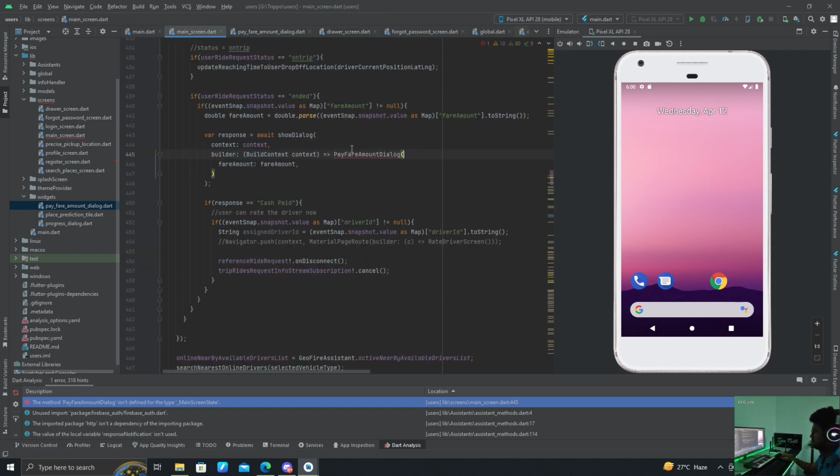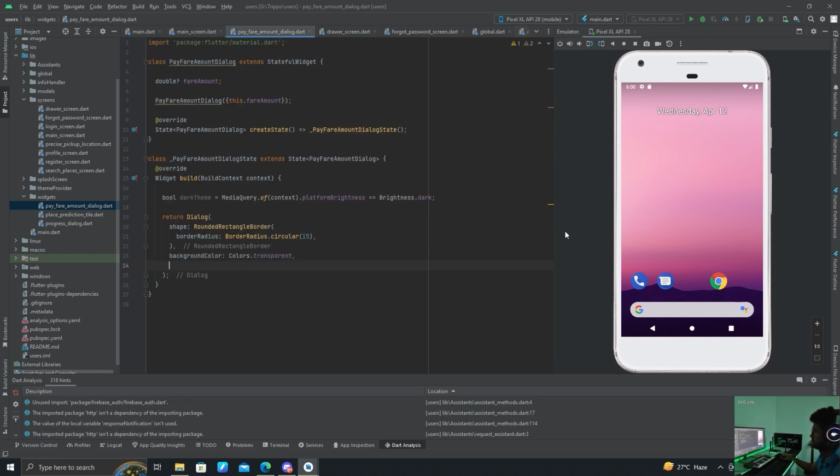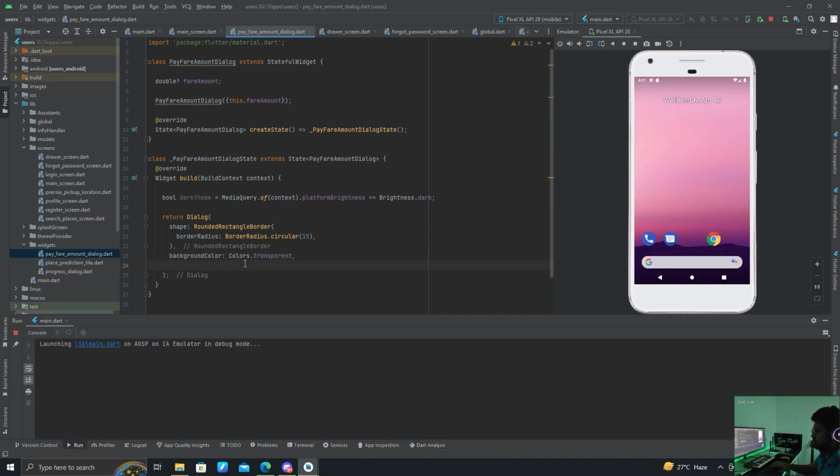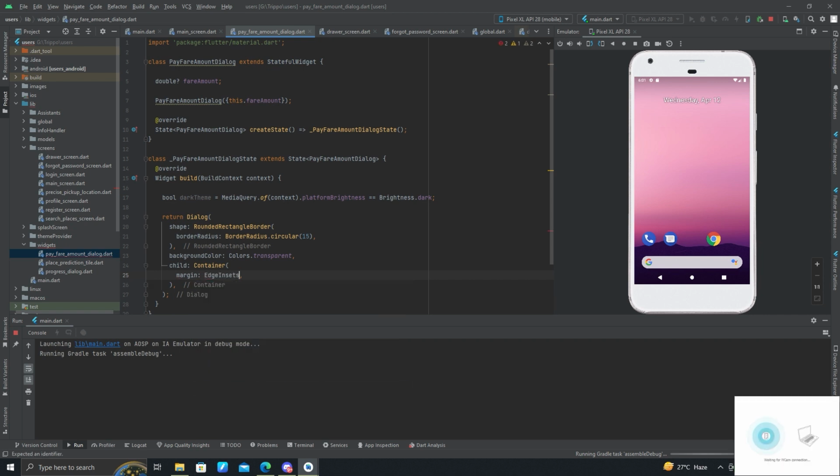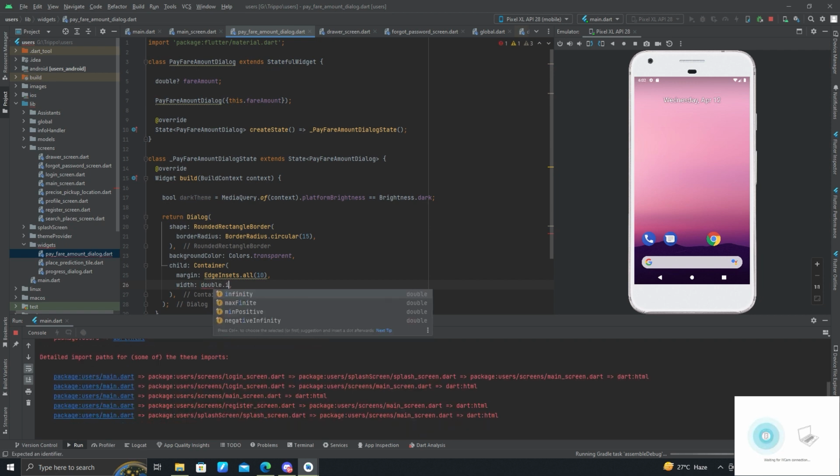Now in our main screen let's import this, and now let's see what's happening. I'm going to add child container, margin edge insets dot all around 10, width double dot infinity.